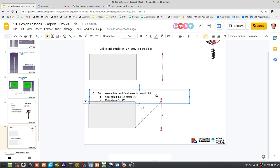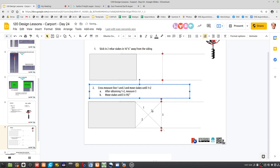Move stakes until 3 equals 192 inches. Does that make sense? And that could be pretty quick. So you get the 1 equals 2. Because, I mean, in principle you can try to do a straight line from the house, just continuing it there, but I don't think it's as reliable as the cross measure.